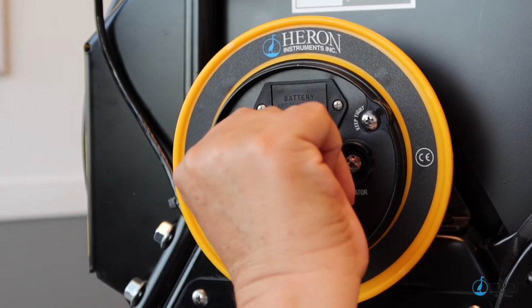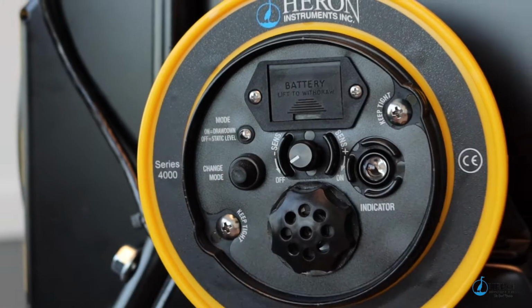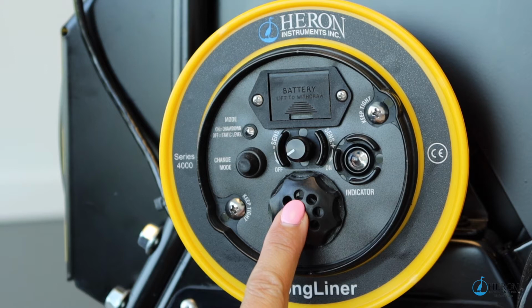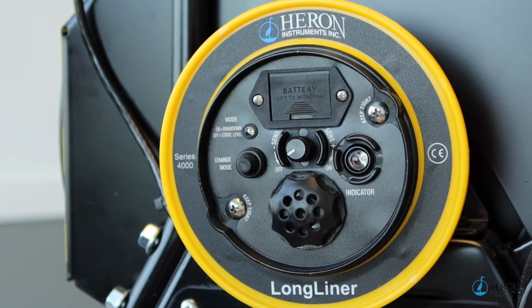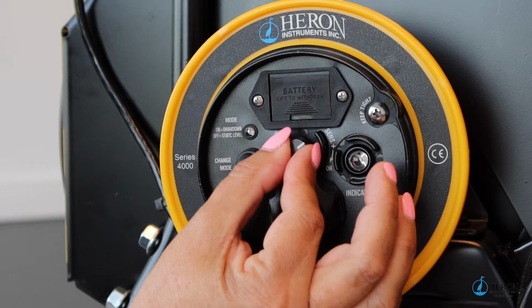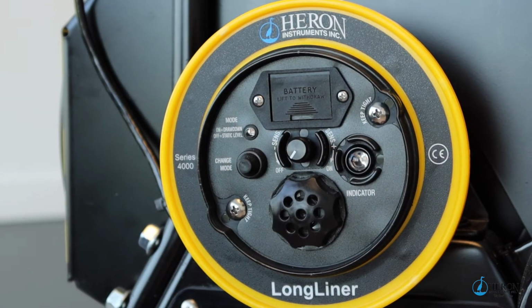The 9-volt battery is easy to change by simply sliding out the battery drawer. There is an audio and a visual signal when the probe touches the water. There is no on and off switch. The water is the switch, as signaling will occur on its own. If there is any cascading water in the well, simply adjust the sensitivity dial until you can get a clear, crisp, consistent signal when the probe touches the water.